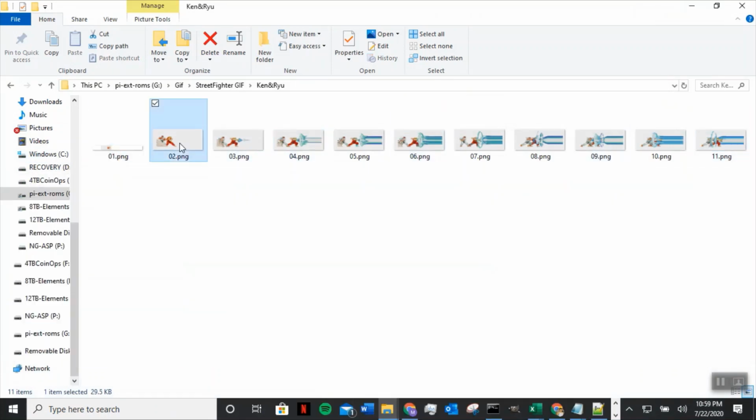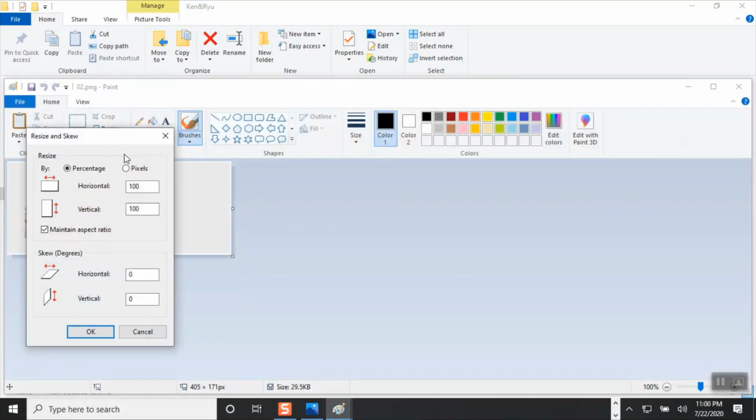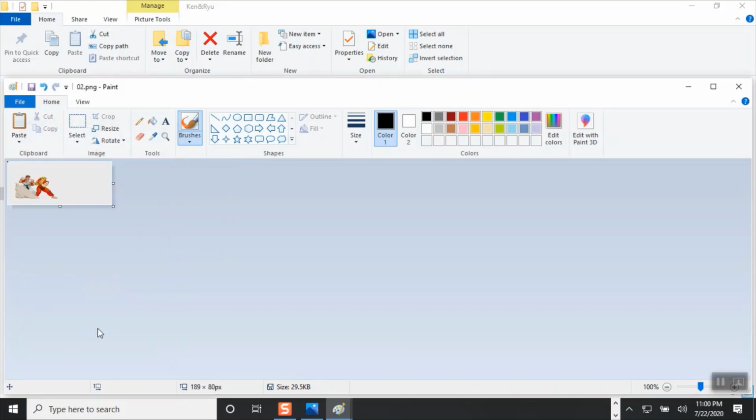The second picture, we're just going to open it up again with Paintbrush. We're going to shrink the size first. We want to shrink the bottom part to 80. And I guess this must be 190, and I'm just going to leave it the way it was, 189. Make sure this is 80. Do okay. All right, so now the character is shrunk. So we are going to flip it. We're going to rotate, flip it horizontal.